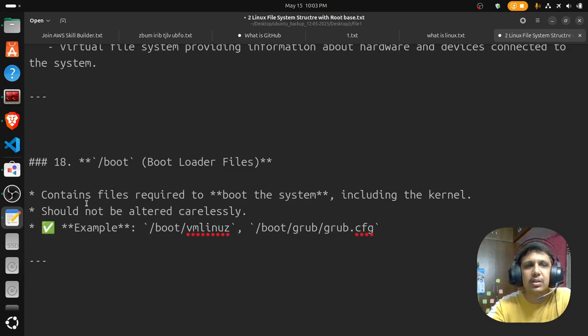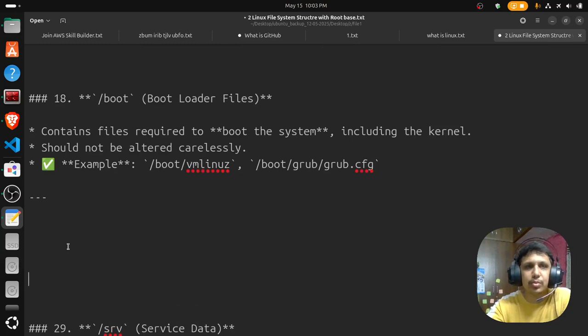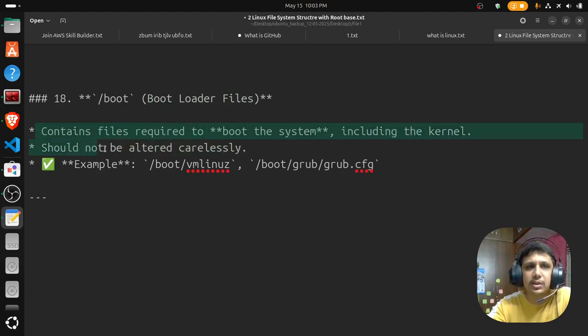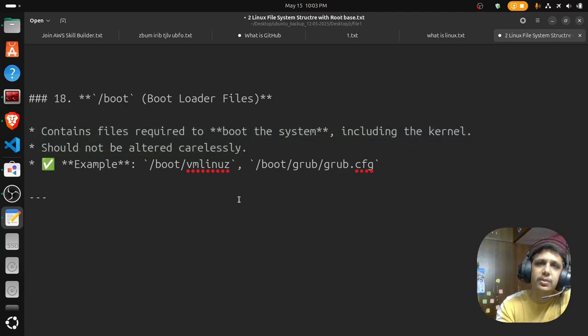Okay, let's move to boot. Boot is the bootloader file system. It contains files required to boot the system, including the kernel, and should not be altered. We should not enter the boot directory, and we should not modify anything in boot. If you do anything in this folder, the boot will crash.